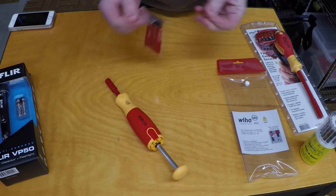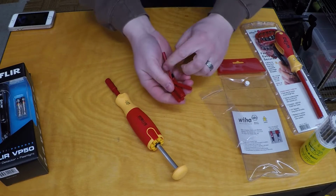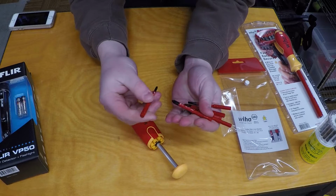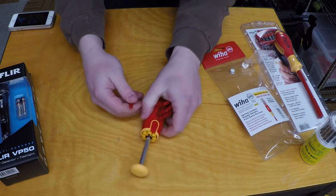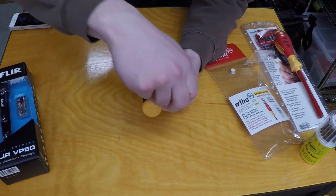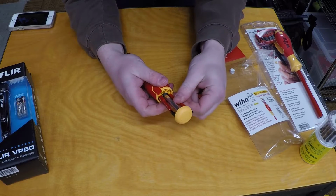Anyway, these bits are super nice. They're all insulated. They're high quality. They look hardened, and they're slim too, which I really like. So they're gonna get in a hole. And this little holder here is gonna hold them. I just love this stuff. I mean, the German designer who's coming up with this stuff. It's just awesome.